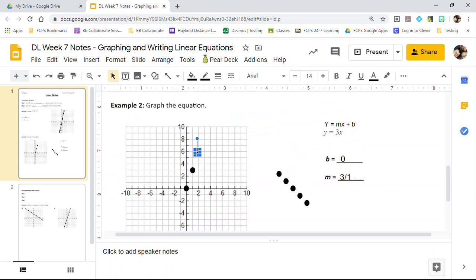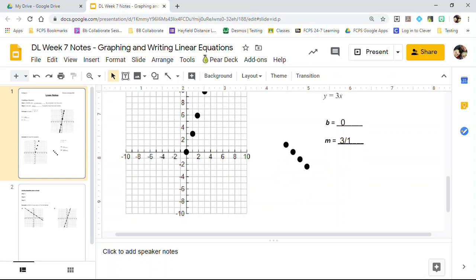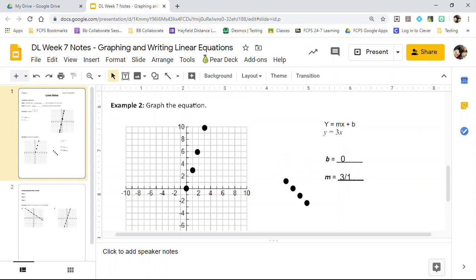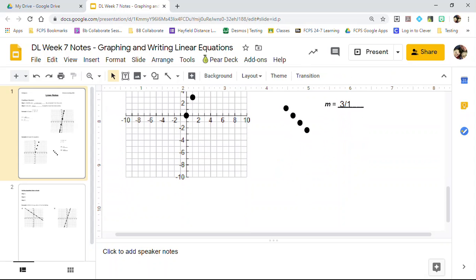And I can keep doing that until I run out of room. 1, 2, 3 over 1. Right about there. Okay, something doesn't look quite right there. 1, 2, 3. I gotta bring that down 1. There we go. Always check to make sure that they look about evenly spaced. Now I've run out of room going up and right, so I can do the opposite, down and left. So 1, 2, 3, and left 1.